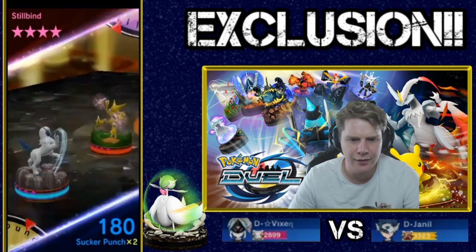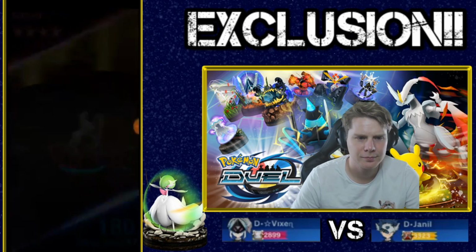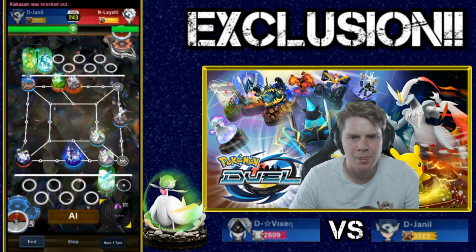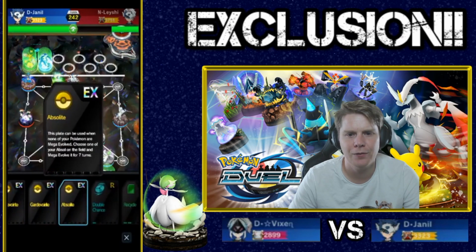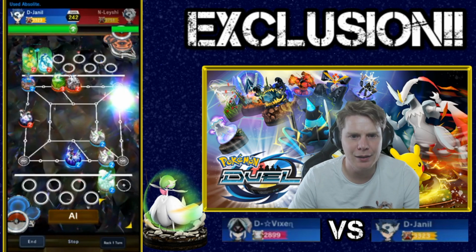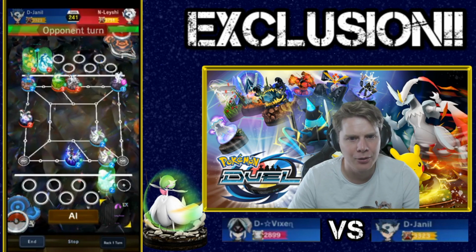Does get the gold the second time, gets that knockout. Now Janil pushing forward here. The Mega Absol is coming through. This could be big actually. It means Lation will not be able to use plates for a while.